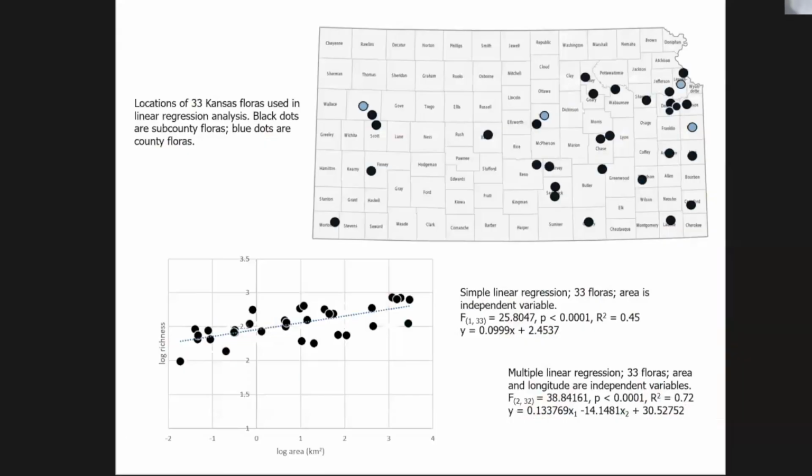I've been interested in how well the collections document the flora, and so this is an attempt to get an understanding of that. So I just pulled information together for 33 floras that we had a known area and were very well surveyed, and used that to construct a very simple linear regression to look at what that can tell us about the number of species per county across the state. And you get a statistically significant regression.